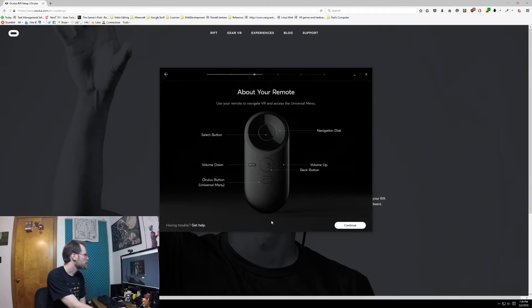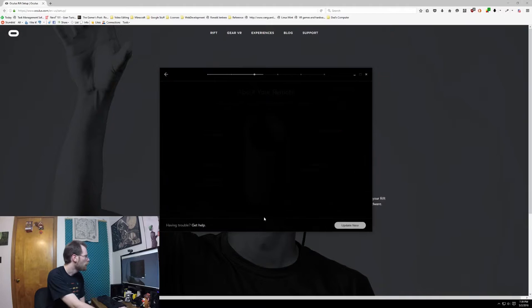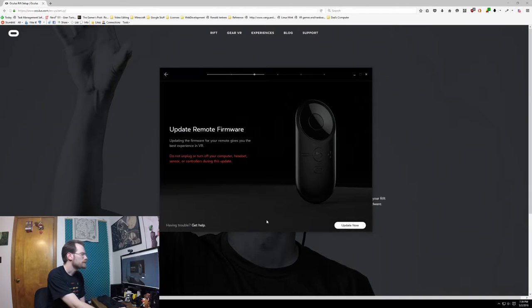About your remote. Select button, navigation disc. I'm going to assume the navigation disc is shockingly like the iPod setup. Volume down, volume up, duh. Back button, duh. And universal menu, duh. Kind of obvious, actually. Updating the firmware for your remote gives you the best experience in VR. Do not unplug or turn off your computer, headset, sensor, or controllers during this update. Controllers?